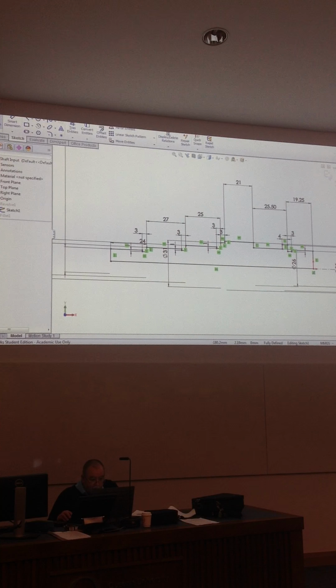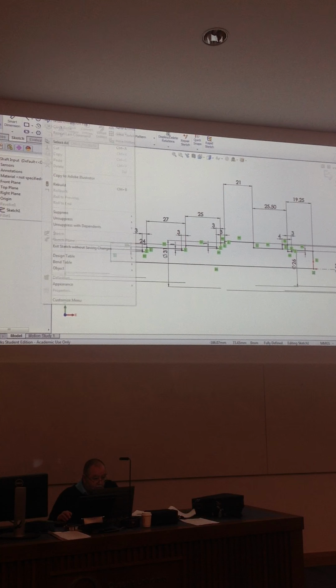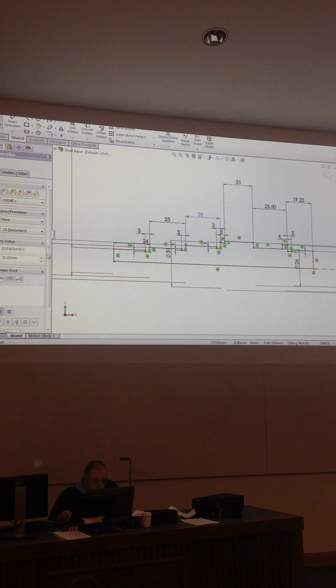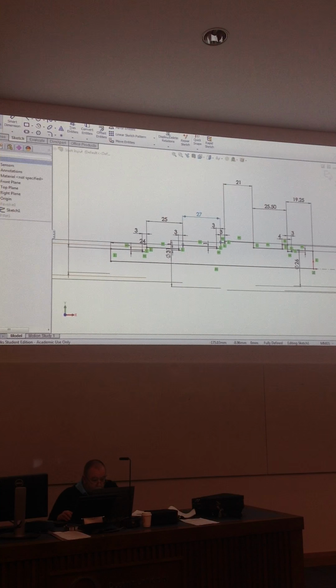I've selected the wrong feature, haven't I? Yep. Right, let's undo that. This one here's the one I needed to do. Okay.